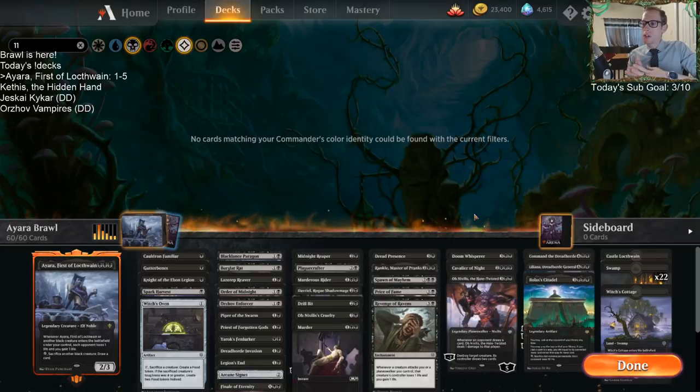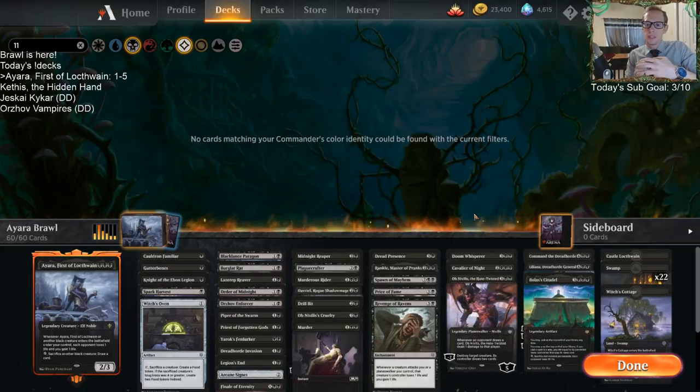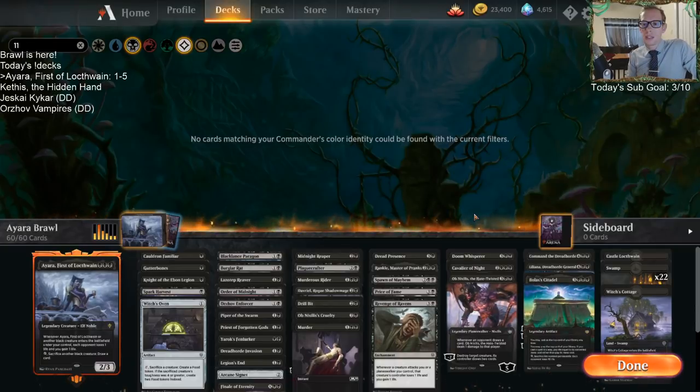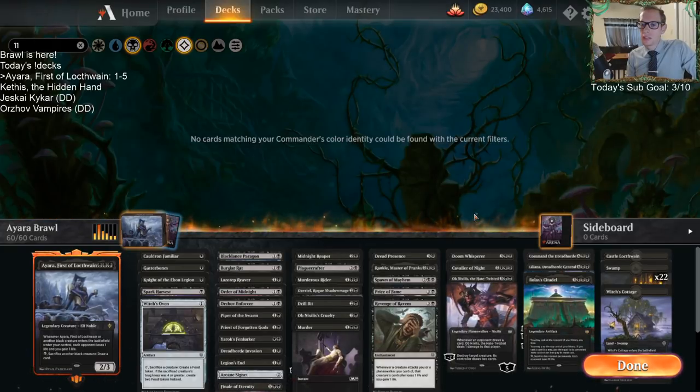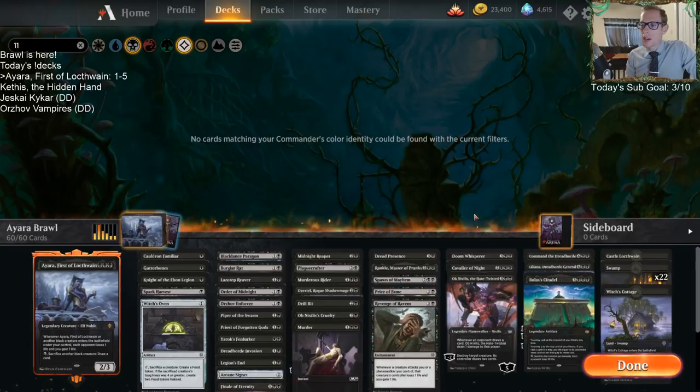First crack at Brawl here. Not too successful from a win-loss standpoint, but we're learning and everything, and it was enjoyable to play there. And yeah, so it looked like Niv-Mizzet was more powerful than Ayara, at least how I have the Ayara deck built here.